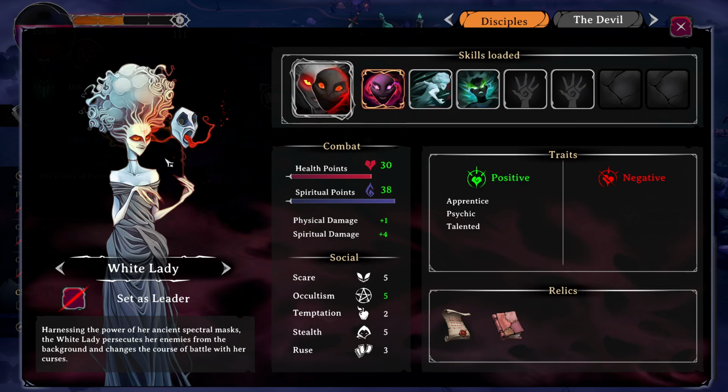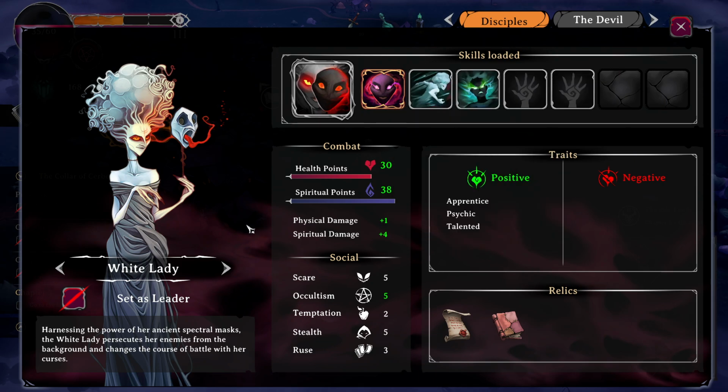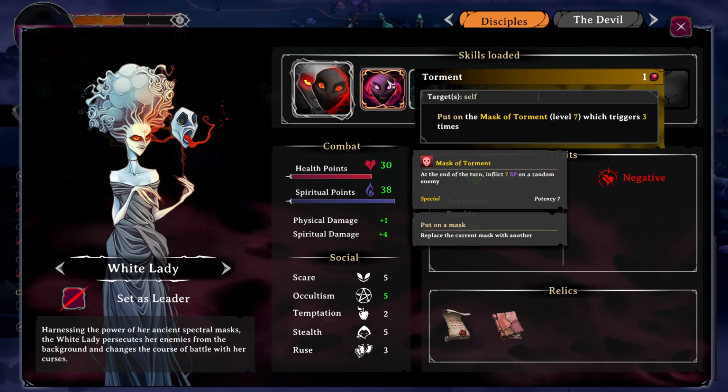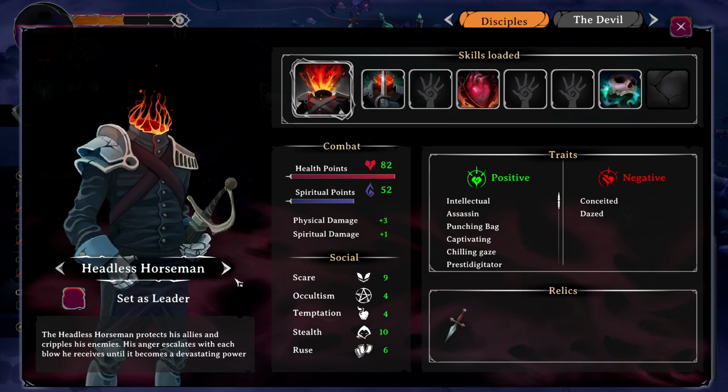Quick summary here, where we were. We already got a gold mask here, so that's really nice for the White Lady. We also got the masks being double leveled, so that's pretty much done. We also got recently reduced cost of action points. At the beginning of each turn, reduce the AP cost of one of the holder skills to 0. Let's hope that doesn't hit the mask, but even if it hits the mask, it will still go off next round and start hitting the other stuff.